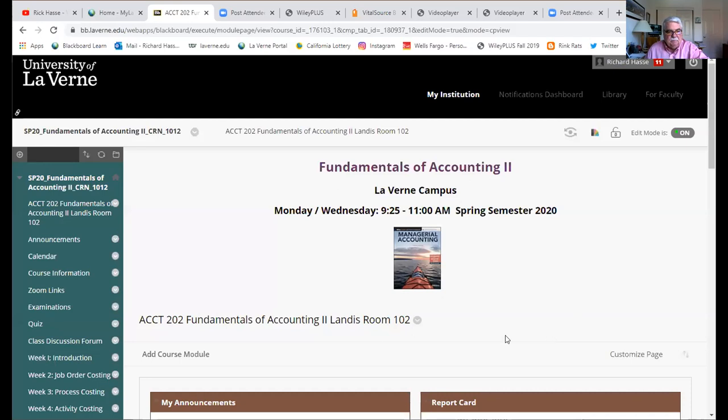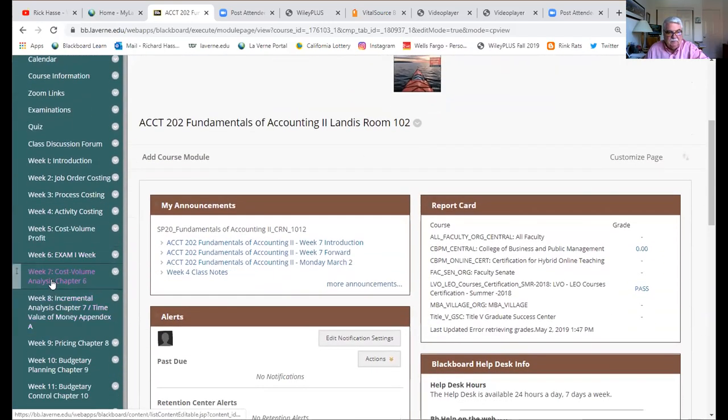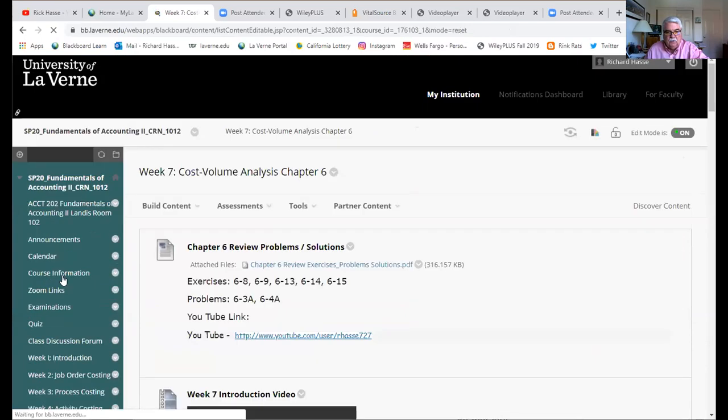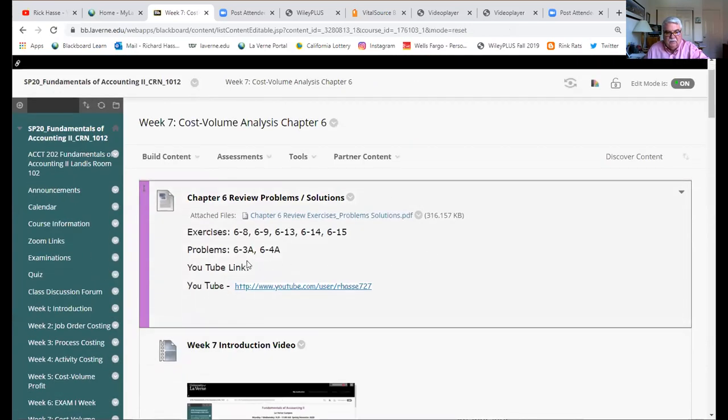Going back to week 7 in Blackboard, you can see the review problems from chapter 6. We looked at 6.3 today. 6.4 is work I'd like you to look at, and the solutions are there, but that's your study guide. These exercises are there just for additional backup material. Their solutions are there. But if you concentrate on 6.3 and understand that problem, you should be able to do 6.4. 6.3 is the key problem where you'll be assessed later in examinations.